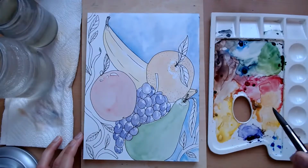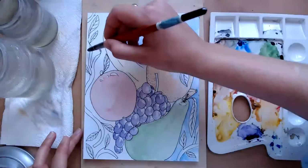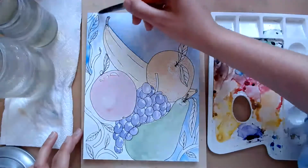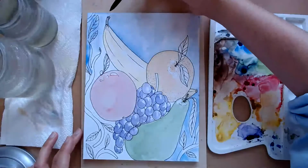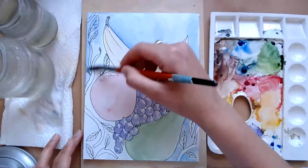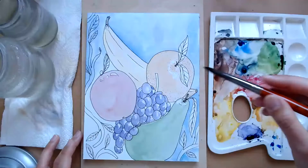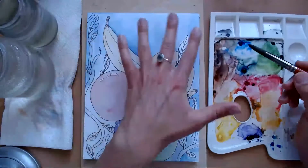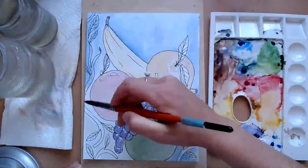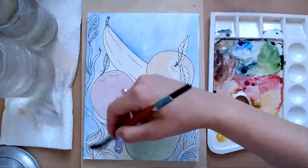I'm going over my leaves a little bit, but that's okay because I'm going to paint them green, so I can be a bit lazy here. In fact, let's be lazy. Let's go over them all. You notice how I left a gap here, or I stopped the wash up there. It's because that's a really helpful bit of composition for me to continue the wash without having too much of a watermark or break in my painting. So whenever you're painting a big area like this, you've got to think about where you can get away with it. So I went from there to there because then none of that bit would have a break in colour. That's something to think about if you're doing washes.